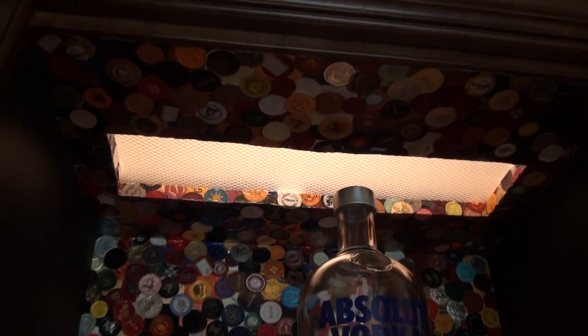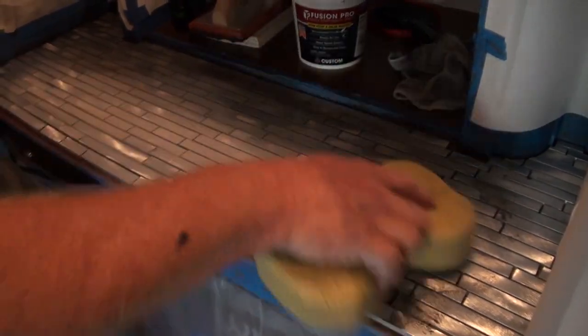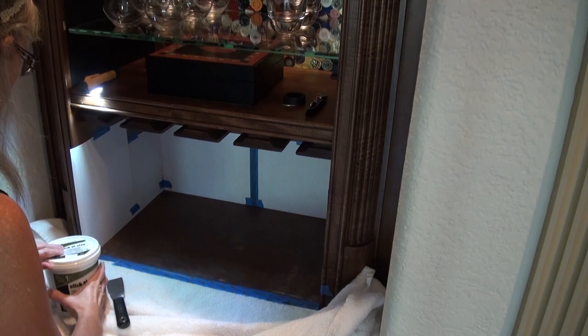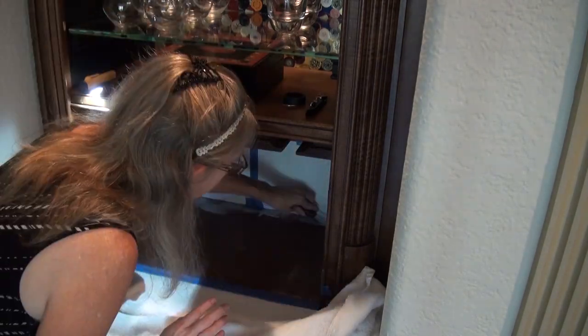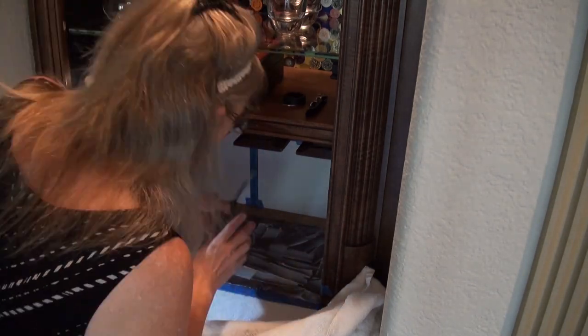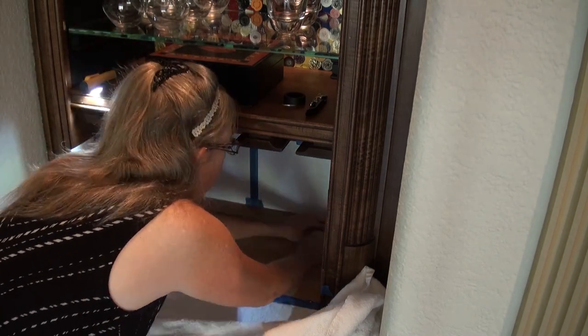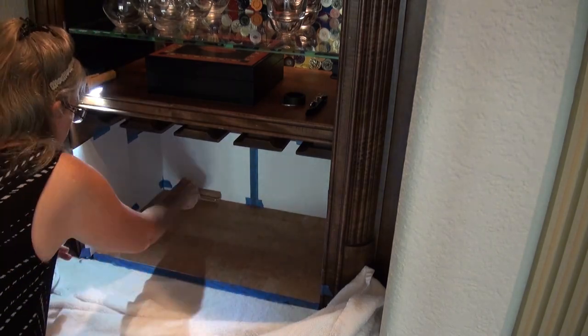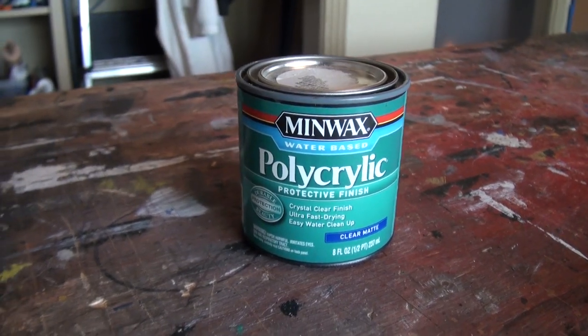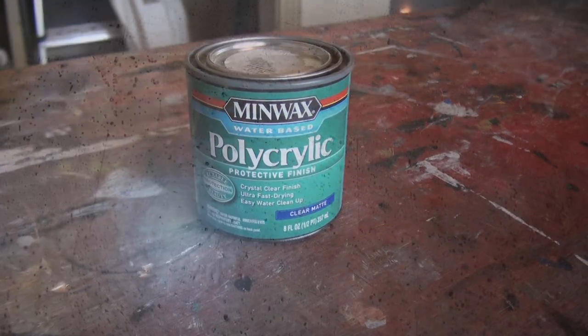That looks very nice. Hubby had the tile work so I'm not going to go into how to do that, but it looked great when he was done. I had the cork veneer — got a glue called Stick and Stay and lay it on there. It says to allow it to get tacky, but it got tacky pretty quick. My veneer wasn't wide enough, so I put in a little strip and then put the rest down, trying to get it as smooth as possible. I used a little roller to burnish it in and get the glue nice and level. Inspect with your light, push any air bubbles down — you may have to do that a couple times while it's curing. Then coat it if you like; I picked a water-based matte sheen — a perfect finish for what we were going for.